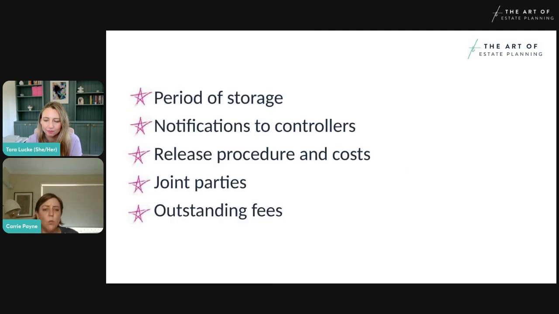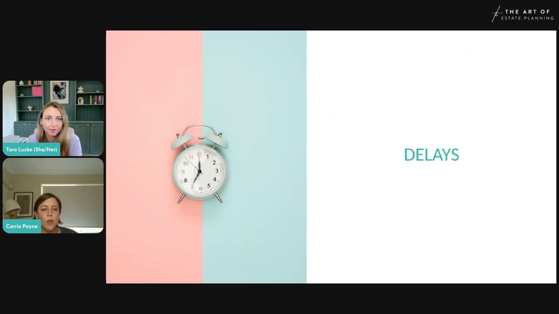So what we're talking about, I put the wrong slide in here, goodness me. What we're talking about when we talk about delays is we want to make sure that you're thinking about how long the client has to respond to you on certain things. Okay, so this is everything from signing off documents, we're going to talk about that in a bit more detail later on, to just not giving you instructions to actually draft documents, or they've signed the cost agreement, they've not booked in a meeting, those sorts of things.